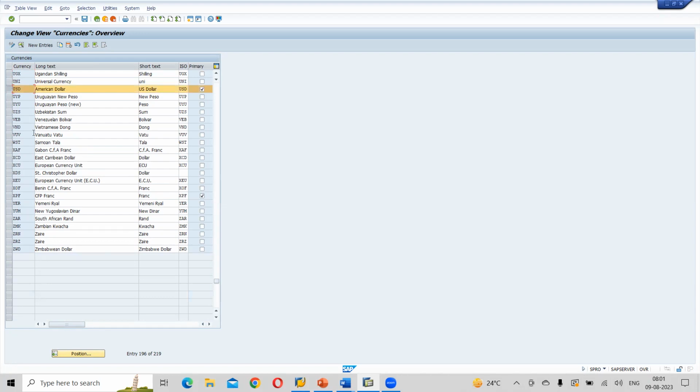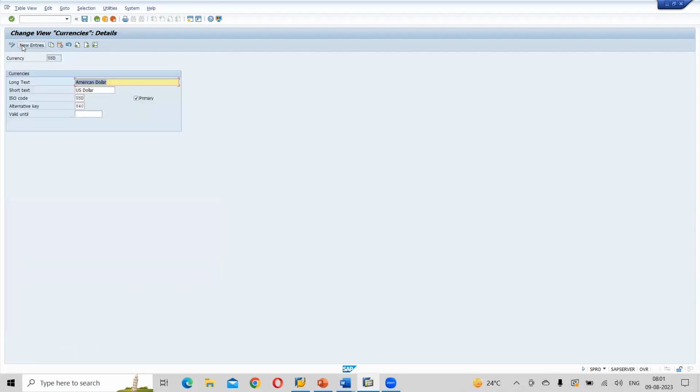Just write it down, American dollar. Okay. So it is already available. If you click on the details button, you can check it.